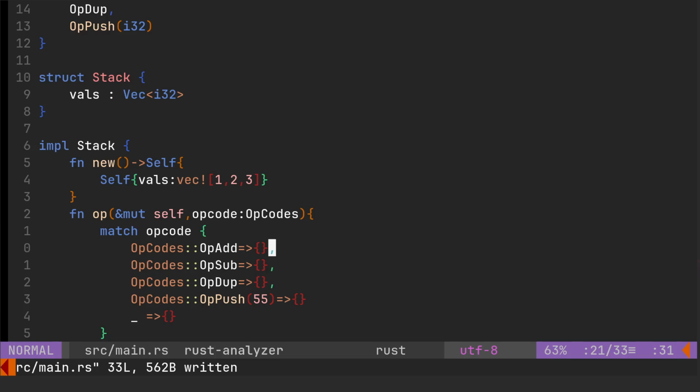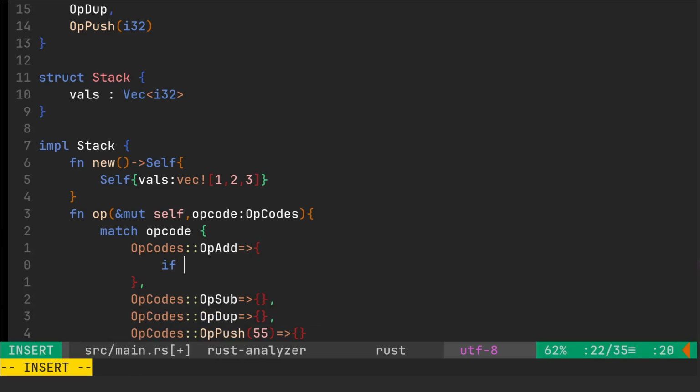So op add and op sub dupe will only work if you've got more than one thing on the stack. So let's just deal with that to start with.